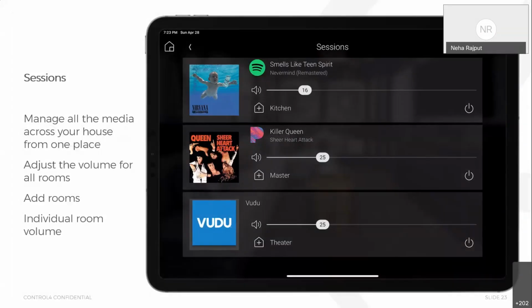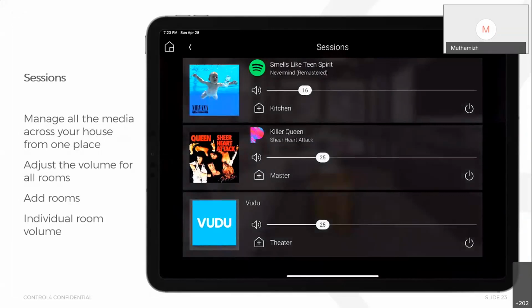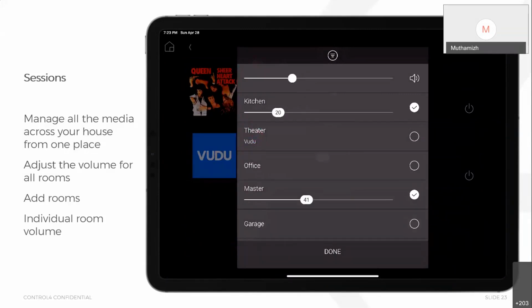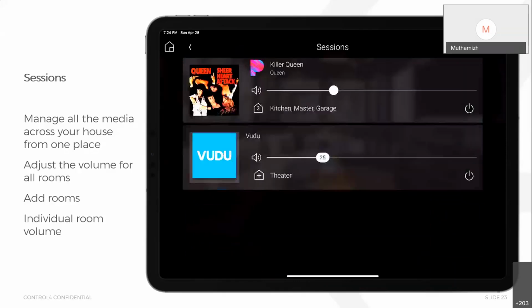And of course, there are a few more things. We have something called session screens, where it will show you the active sessions and what is actually playing. I can go in and control each and every room from my session screen itself. It will give you the status of your volume and the rooms it is playing in. If I wanted to add some rooms, I can add certain rooms, and I can just uncheck a room to remove it from what is playing. So you can do the entire app control from the single session screen, where it gives you a full option.